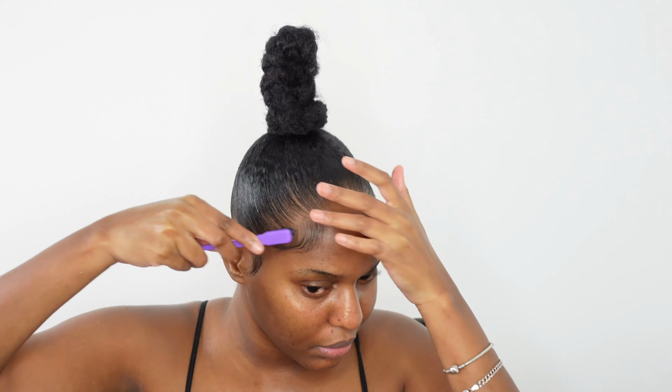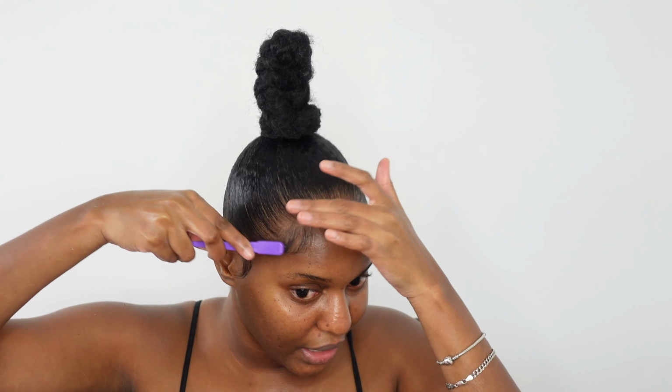So what I do now is my baby hair. I don't really have any specific way that I lay them. I just brush them out, and however they want to look that day is how they look. Okay, it's looking a little better. I don't mind if the bun is a little messy because like I said, it's supposed to give this natural, cute look, and then the hair is supposed to get the slick part, so the hair is okay.